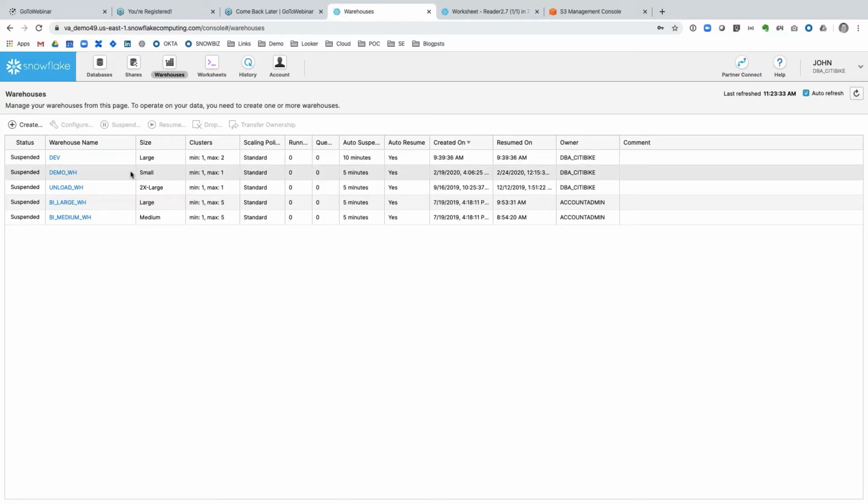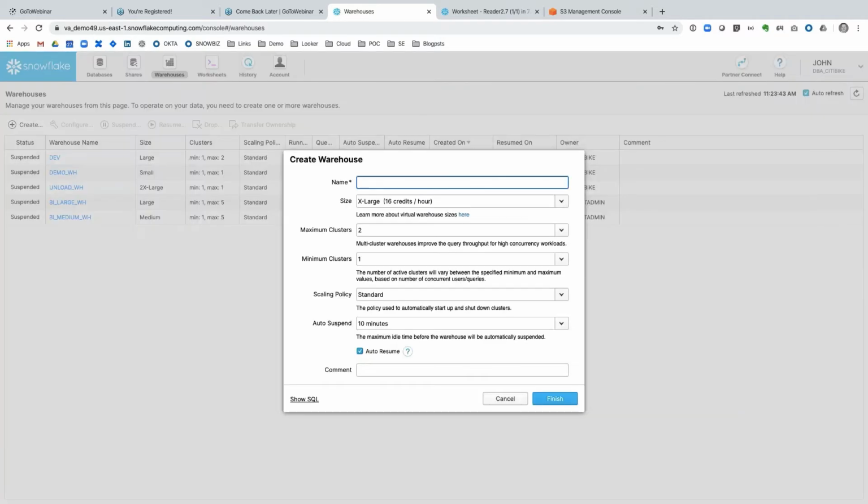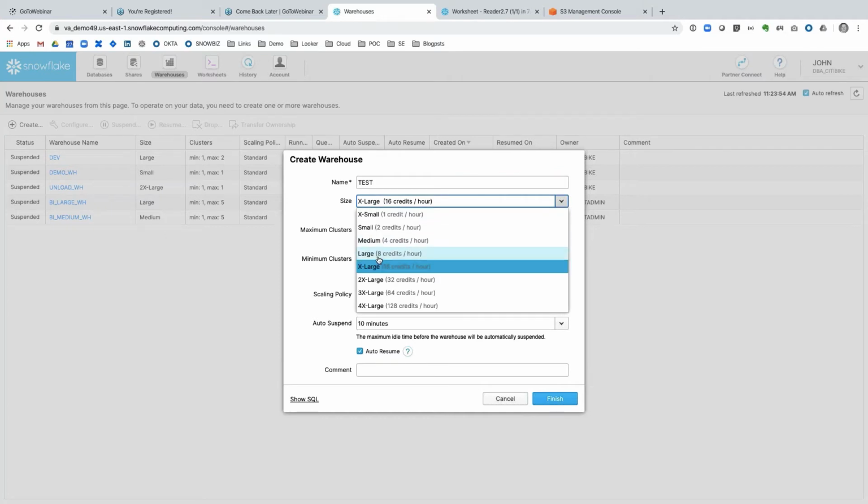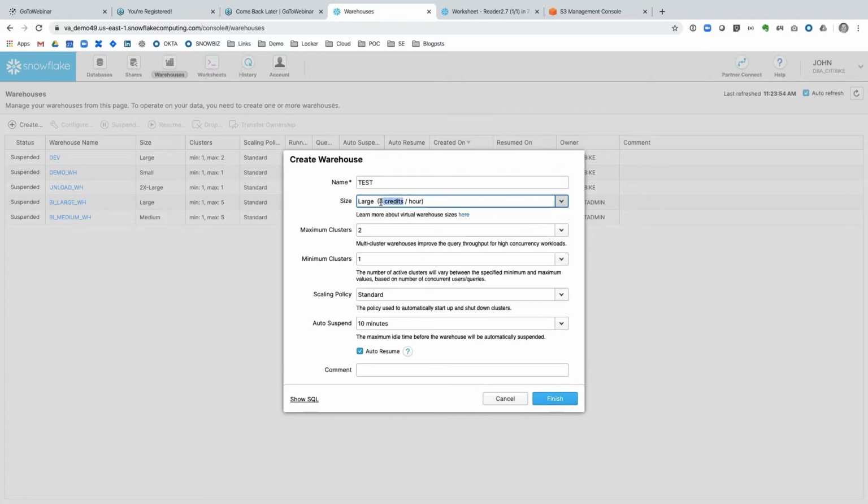The second one, which I've talked a little bit about, is the compute resources, which we call virtual warehouses. These are clusters of compute. If you have the privileges, you can just create your own. Let's say I wanted to create a warehouse called test. You can pick the size of this warehouse. With Snowflake, you pay by the second. Every second that you're using one of these warehouses, you're paying for Snowflake. The product itself is priced using a system called credits. You buy credits and then you consume those credits. And a credit is basically one node per hour.